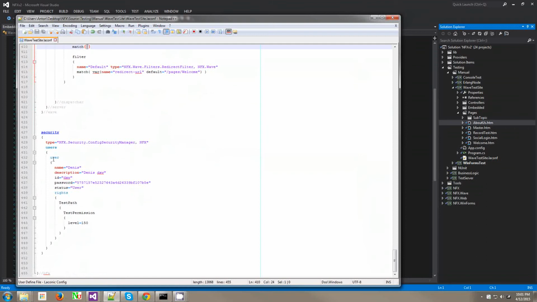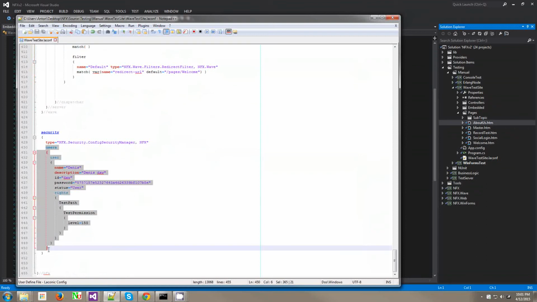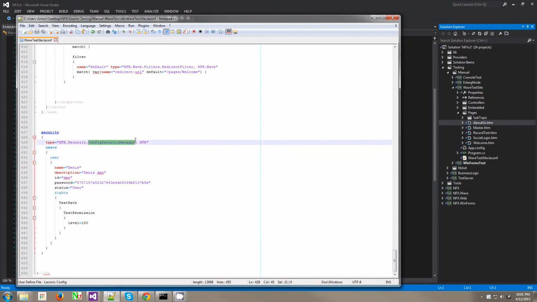Again, don't tell me that this is unsecure, blah, blah, blah. This is a not so secure security manager to begin with. But you know what? For 95% of simple sites, it works. Because you can delineate between anonymous users and 2-3 admins that you want to have on your site. You can store those admins right here in your config file. That's it for your small back office website.